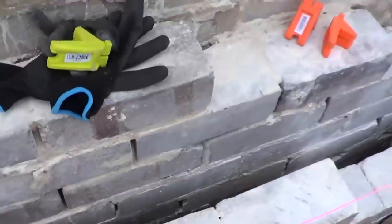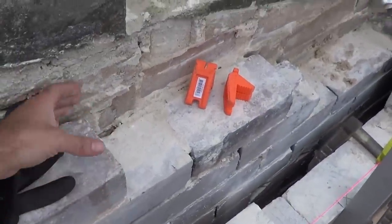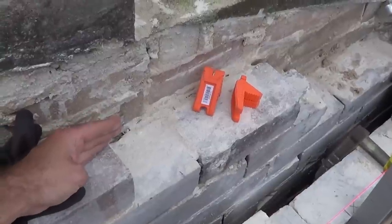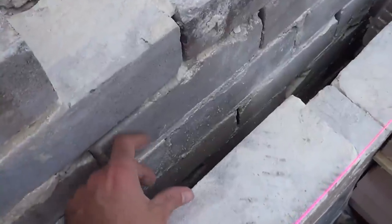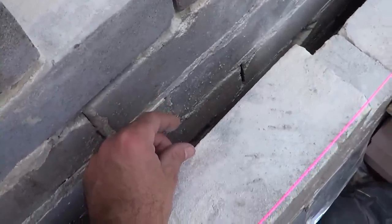The problem that we've got is this old brick wall here is encroaching onto the neighbour's property. Our boundary is actually 70 millimetres off their wall, so we'll have to probably try and step that in as we go up. But the issue that we're going to have is our cavity here, which is 60 millimetres, is probably going to get crushed down.